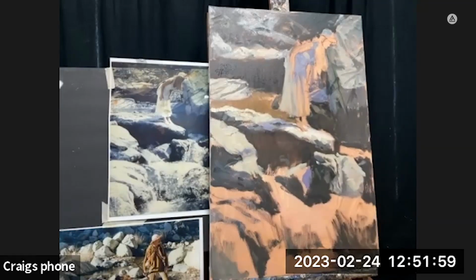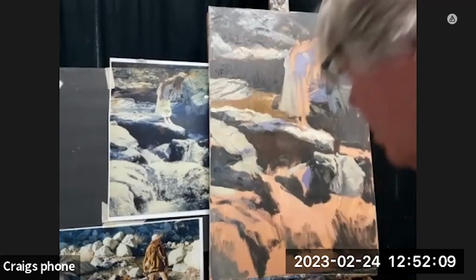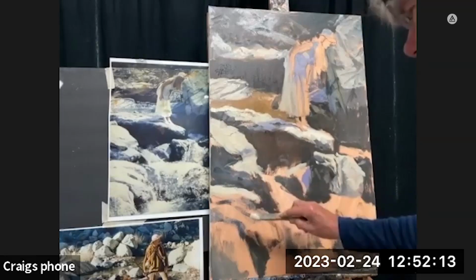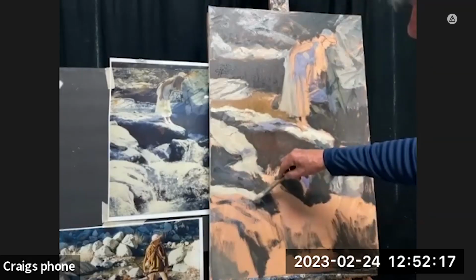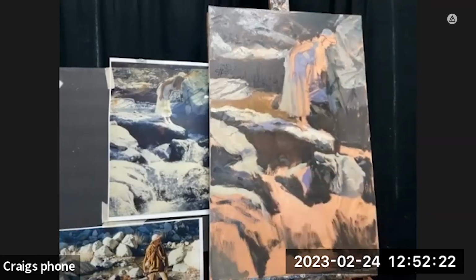Okay. Let me stand back. It's okay. That's all I can say. It's okay. See, I don't want to go too white because I want the white water to really stand out. So I'm going to go in with this right now. Soften that edge a little bit. I just use a lighter touch to soften the edge. So now I'm just using the side of the brush because I want the stroke to come down and dissipate.